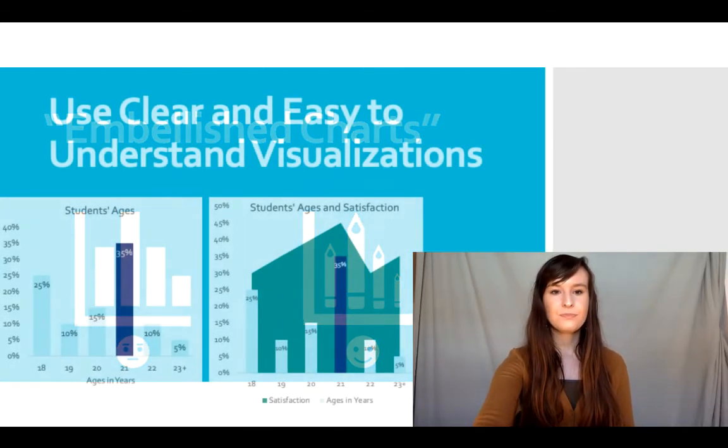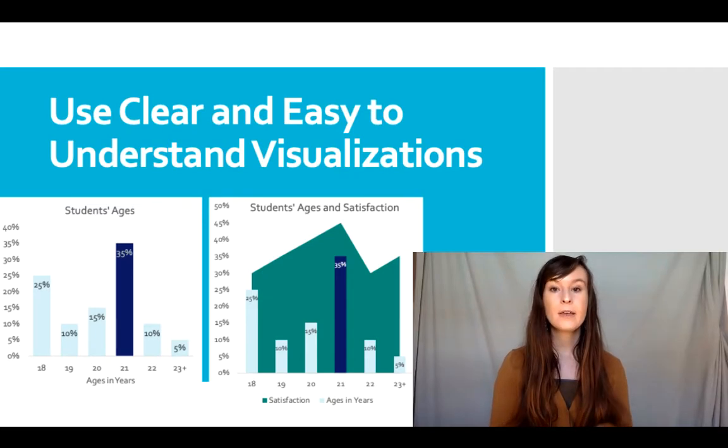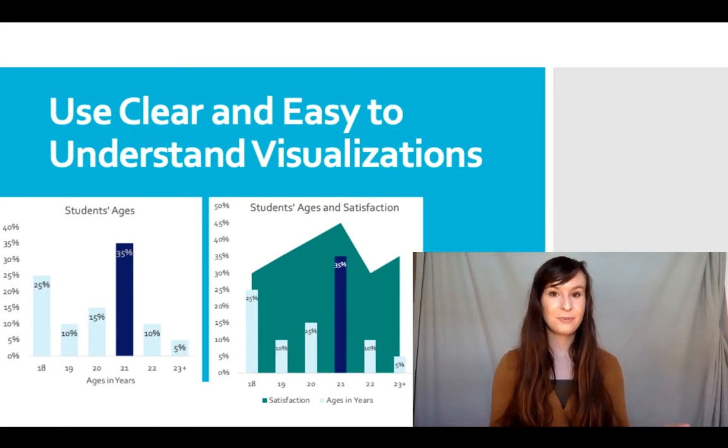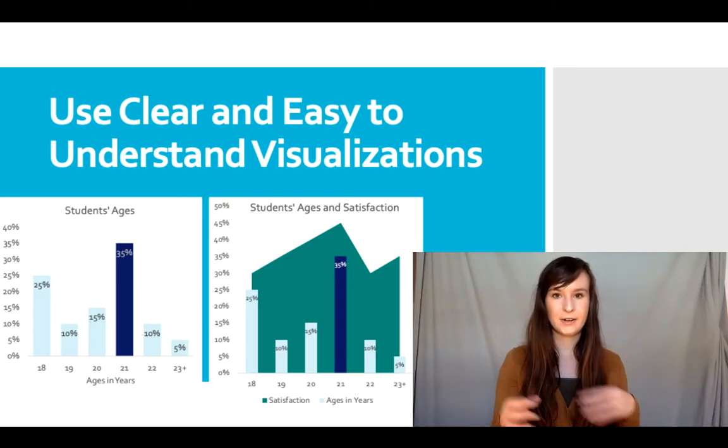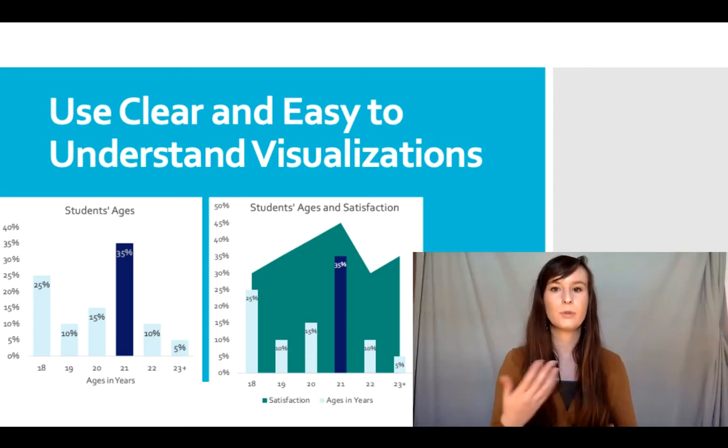And then the second main takeaway that researchers found when looking at what makes a graph intriguing or interesting to look at is that clear and easy to understand visualizations are really the way to go. The reason for this is that people will look at your visualization and come up with some sort of first impression. Hopefully we want that first impression to be a good one, where people see some pretty clear, easy to understand information that they'll want to explore further.